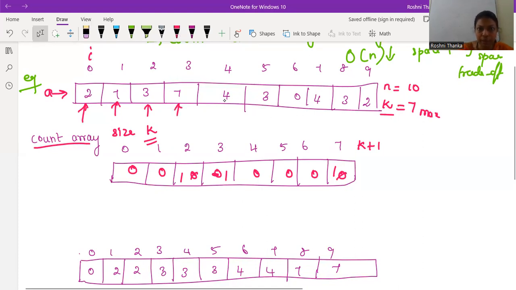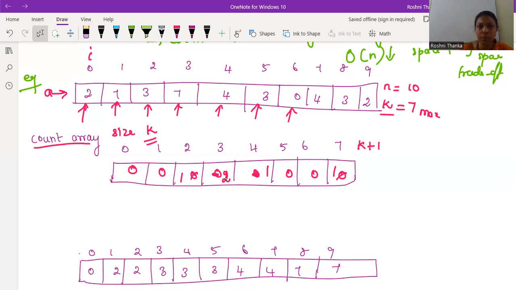So here now we have come here. 4 becomes the index of this count array. So we have to increment this value to 1. And then we are finding the next, incrementing the I. So it is 3. So come to this place and increment it. Already we have found 3 one time, so we have to increment now. It becomes 2. And then 0.